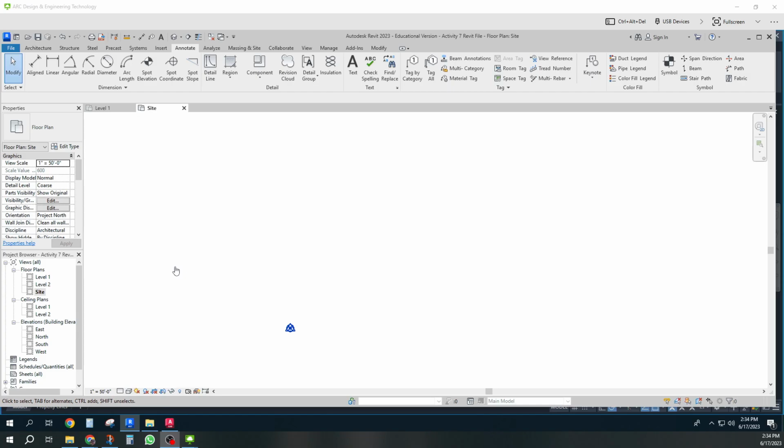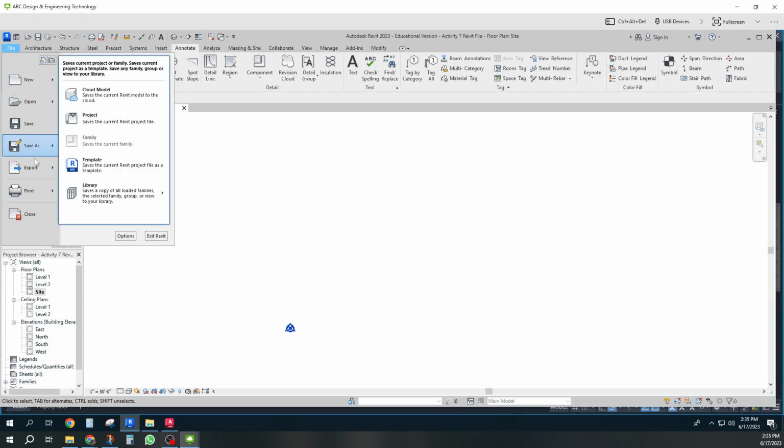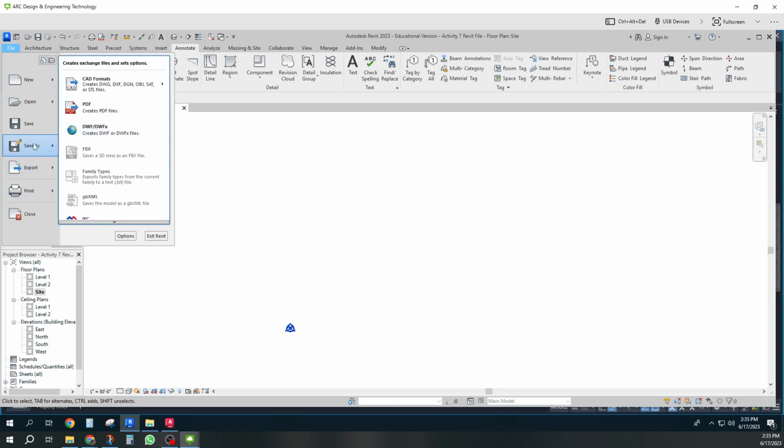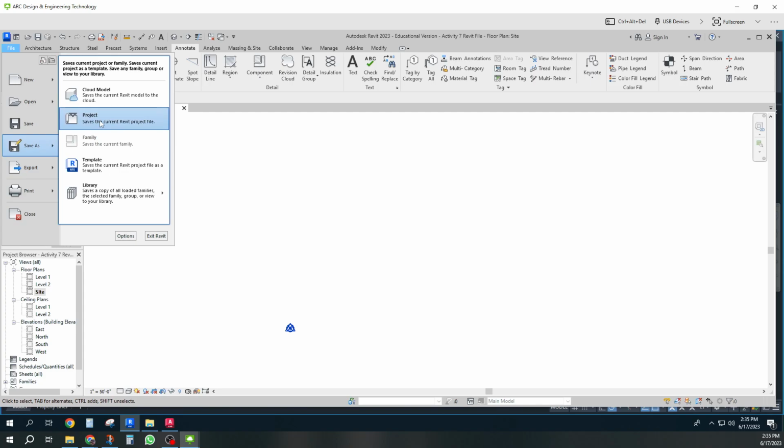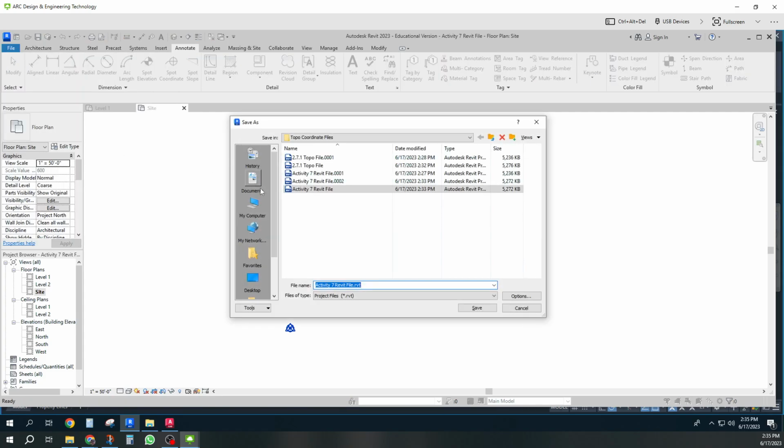And I'm going to save this now because I'm going to do this a whole bunch of times from this file. So now I'll go to the file, save as, and I'm going to use the data, so I save it as a project, and I'm going to save it as my 2.7.1. And I've already done it. Notice you get all these backup files as you go and save things. You can erase those later on.